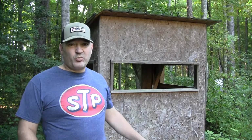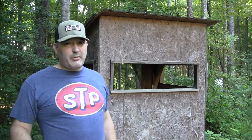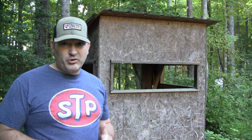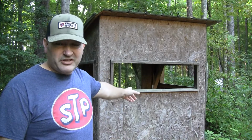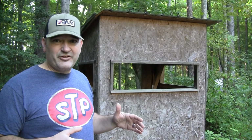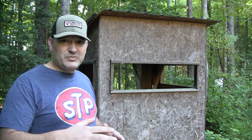Today we've got to start working on a new project for our pullet chickens. They've been living in a small coop for a couple of weeks now and they're ready for something bigger. So what we're going to have to do is get on the sawmill and convert this old deer stand into their new roosting area and where they lay their eggs. And we're going to build on a nice big run to it.